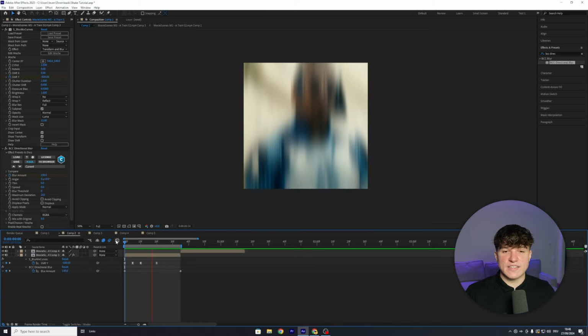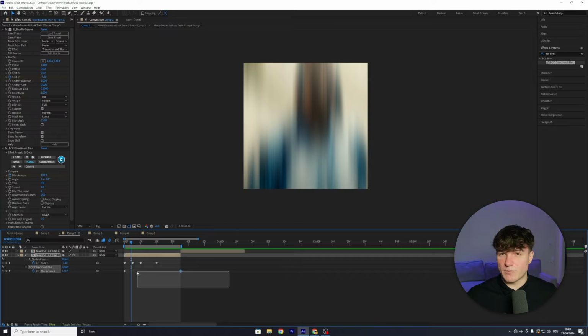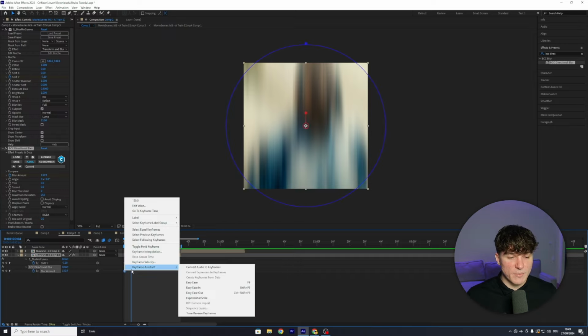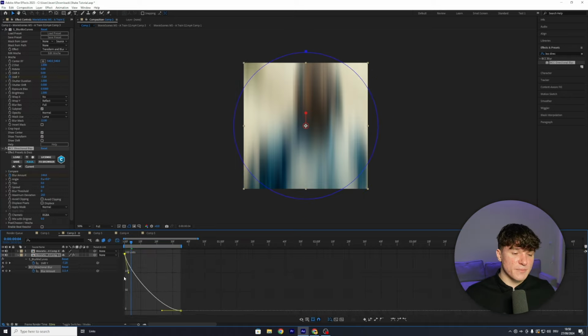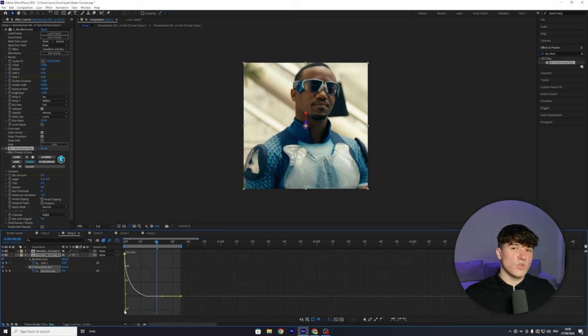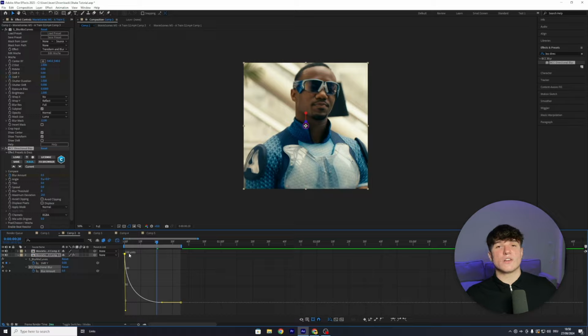Like we already realized at our twitch shake, the blur is a bit too long. So we're going to create a similar graph to earlier. Select both the keyframes, right click, go to keyframe assistant and hit easy ease. And like I said, we're going to copy the same graph that we applied earlier. So click onto the graph and then drag the top handle a bit down till it looks like this. The faster you want your graph to be, the further you're going to go up with this value. In my case, this looks pretty good. And then we can close the graph editor again.